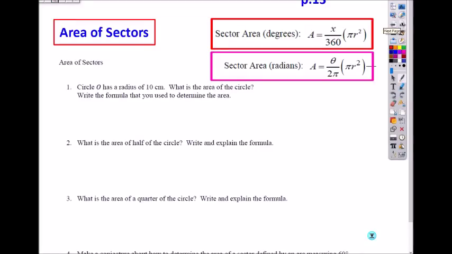How do you find an area of a sector? For an area of the sector, it's very similar to the length of arc. So if it's in degrees, you divide by 360 because the whole circle is 360. And what's the whole area of a circle? Pi r squared. So you get the proportion of the arc or a sector they're looking for.